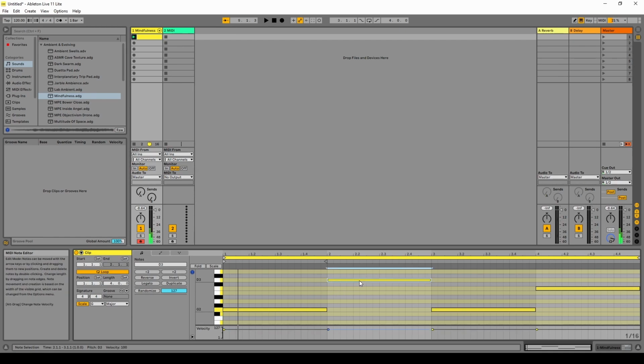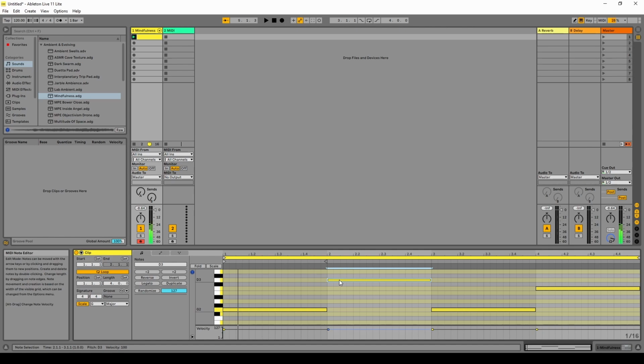The second chord is a 5 chord, which is D. That has the notes D, F sharp and A. So what we'll do is if we change that into a second inversion, the lowest note becomes A. So then we can bring this down to A and it just steps up from the first G.